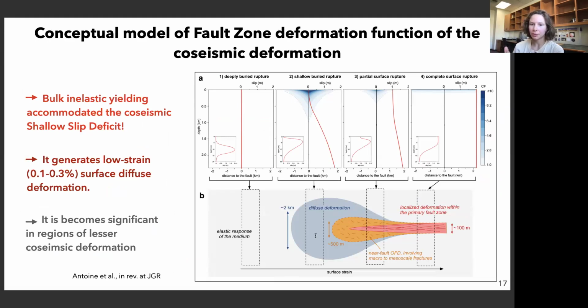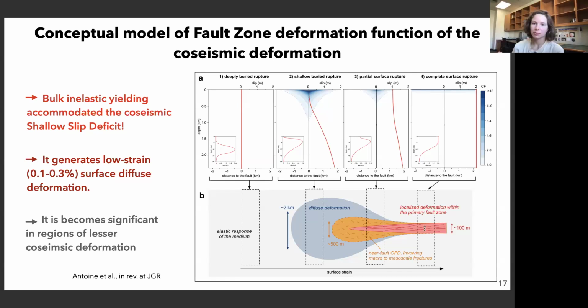As I said, there is no creep, no afterslip. So we're trying to understand, is it really elastic or can it be inelastic? And the calculations we've done show that even at low strain, the stress that is associated with that low strain is large enough to overcome the potential yield stress of the shallow crust.